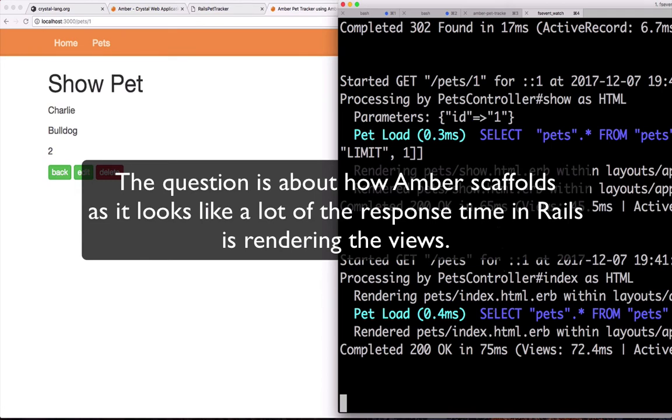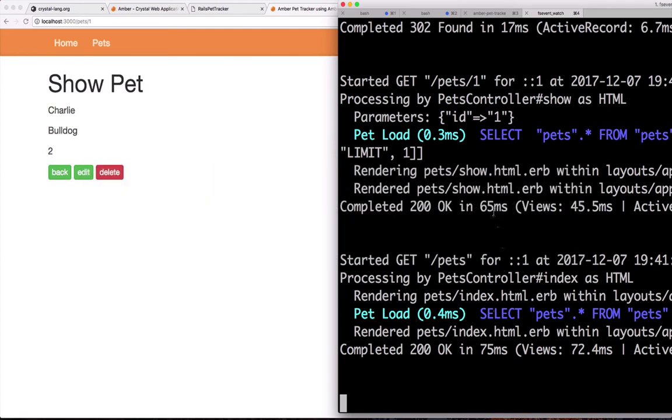How does that frame? Because I'm looking at it right now, and it's 75 milliseconds. In the views. There's a templating language called ECR, which is I think exactly the same as embedded Ruby, as ERB. They also have something called Slang, which if you've ever used Slim in Ruby, it's the same thing.